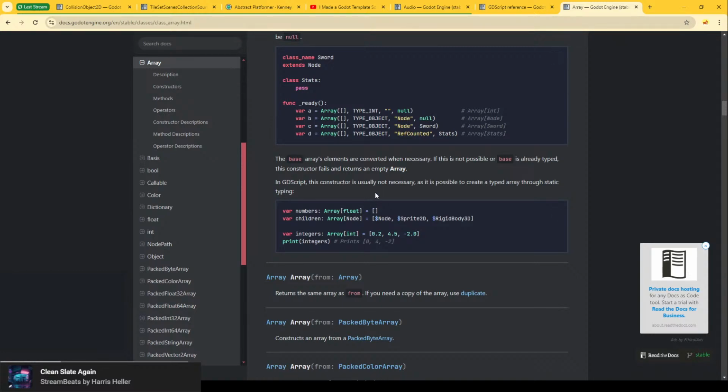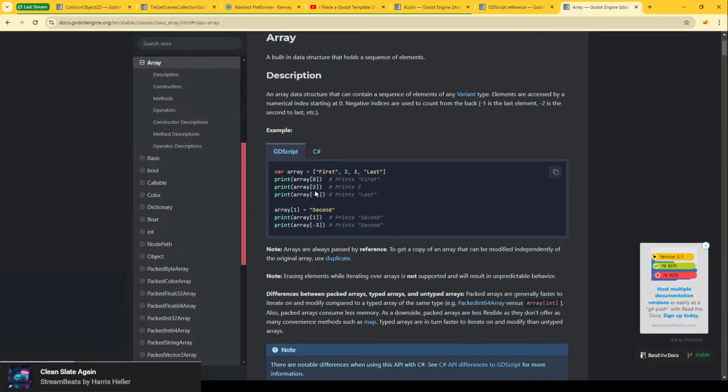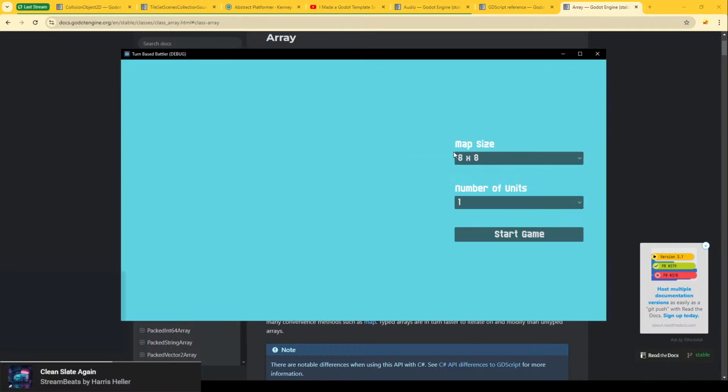Am I accessing the array incorrectly? Doesn't look like it.